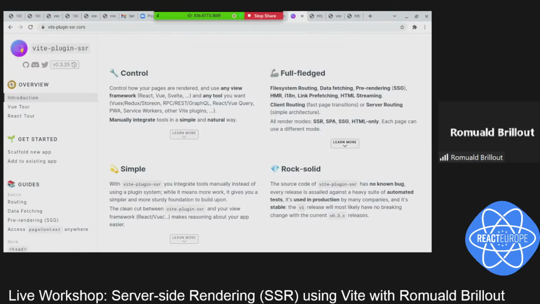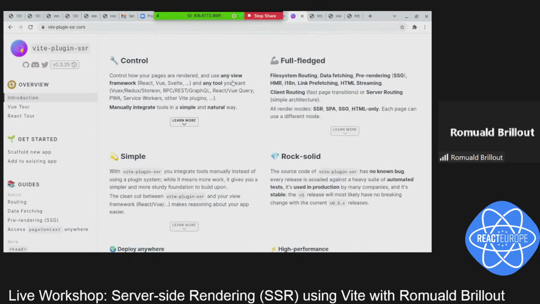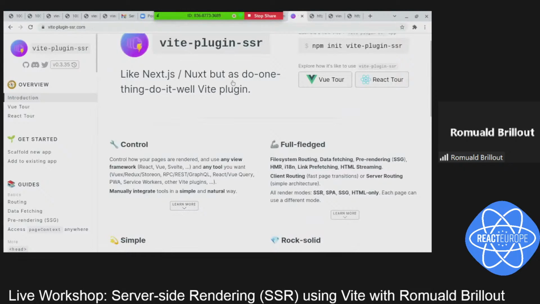And especially for marketing pages, they want to be first on Google. And Google is being relentless about performance. They will count your performance into their ranking. So if you have a page like this vite-plugin-ssr.com page that has almost no browser-side JavaScript, it will be super fast, especially on mobile. And Google will thank you for it, and you will rank higher.